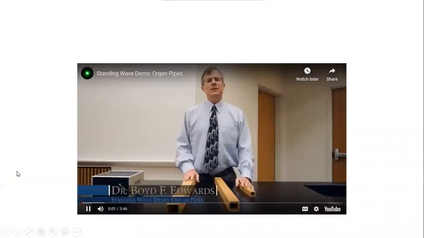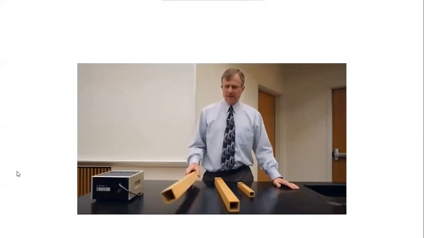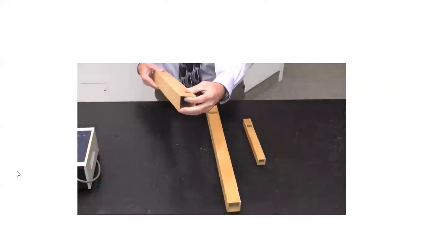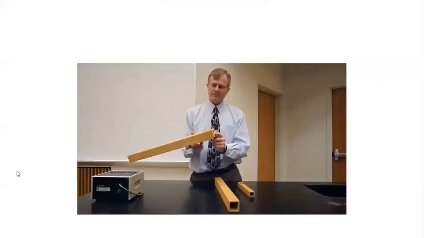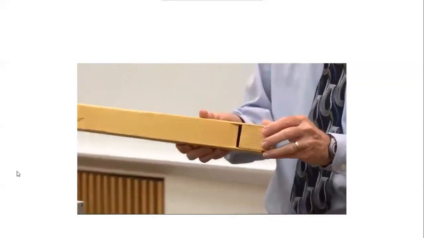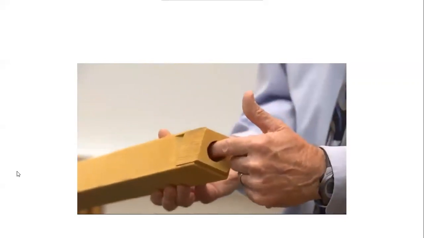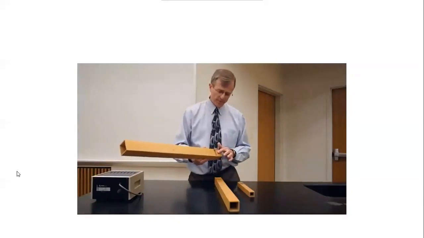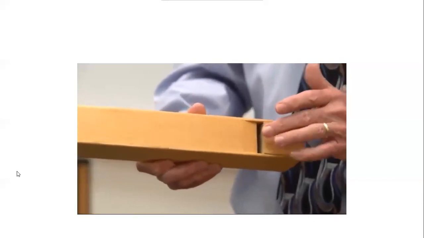Okay, this is a demonstration of organ pipe modes of vibration. You may already be aware that a longer organ pipe, this is open on one end, and also open on the other end, and this is where the air is introduced. Then there is a knife edge made out of wood that the stream of air goes through this hole against the knife edge, and then there's an instability when the air is incident on a knife edge.